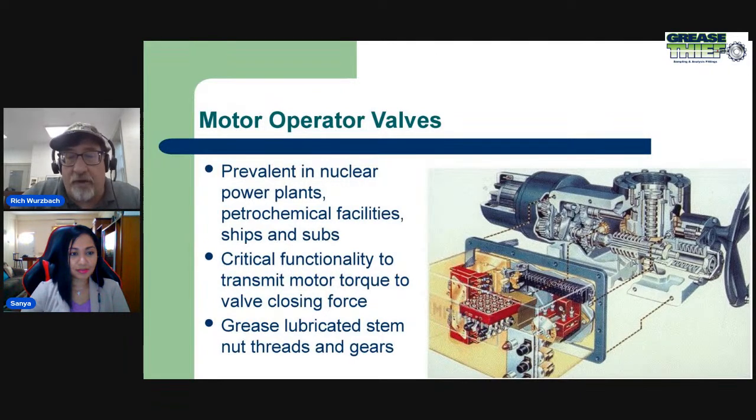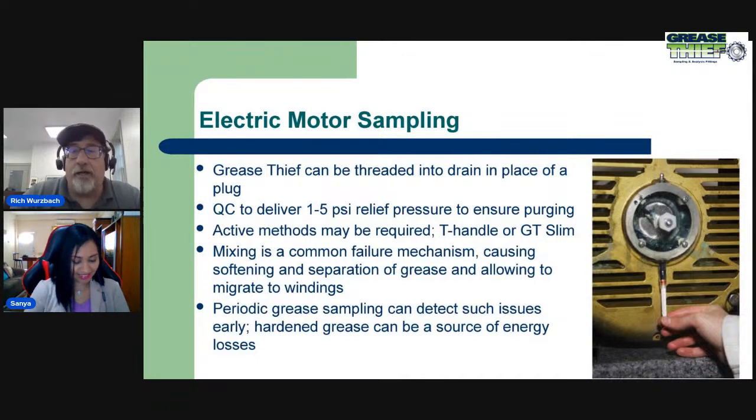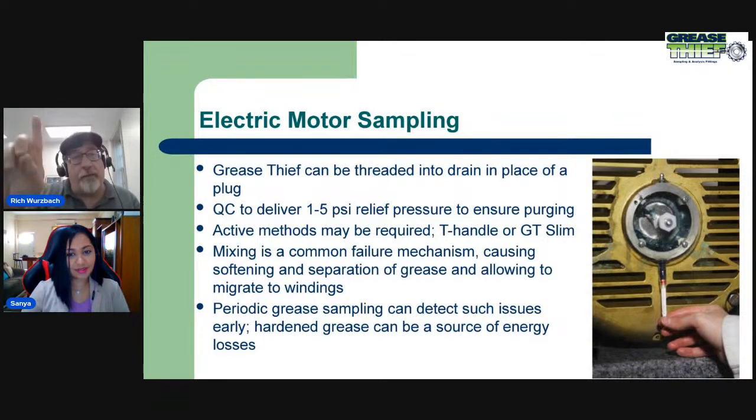And while that last picture was a fairly medium-sized motor, not tiny, about 60 horsepower, when you get into some of the larger motors, you'll have different size openings. And as the opening gets larger, where the drain would be, you can either use the grease thief with a T handle and go up inside and actively pull a sample, or you could use the grease thief slim or the new version that's coming out, the pickpocket, to go in there and take that little sample going right up through the drain and targeting that live zone in the bearing. But this one here is a passive sampling where you've threaded it into the motor, and then as someone comes along and adds grease, kind of mixes around, and then eventually a little bit comes out, and you're capturing that for a sample. So that's electric motors.